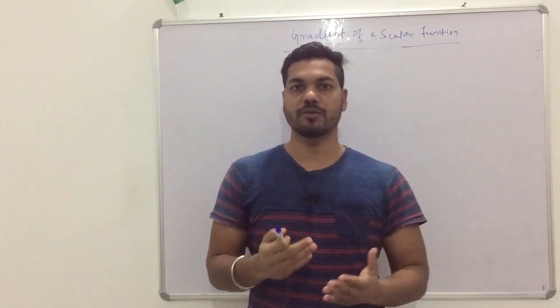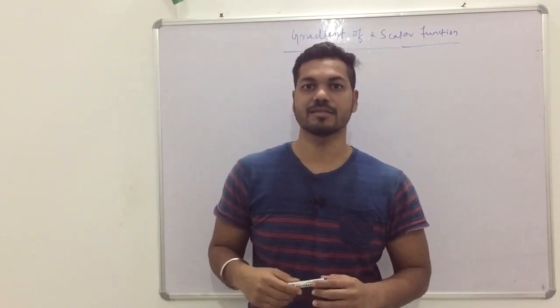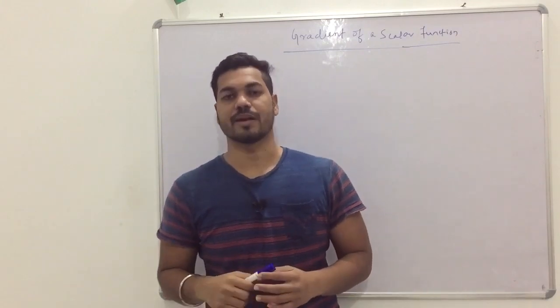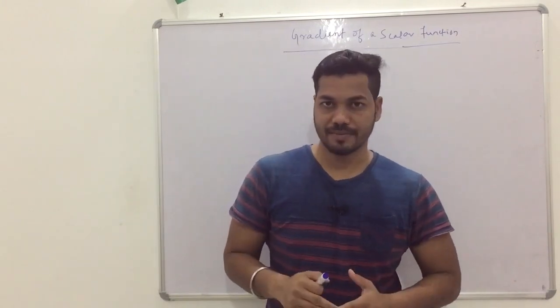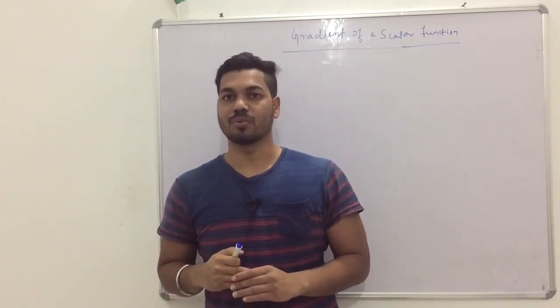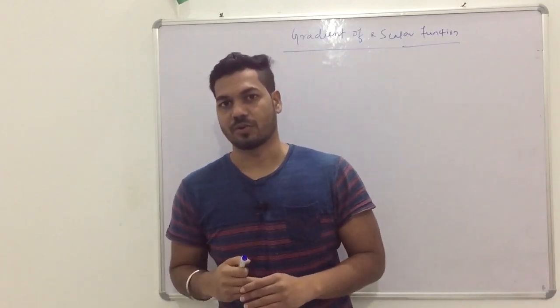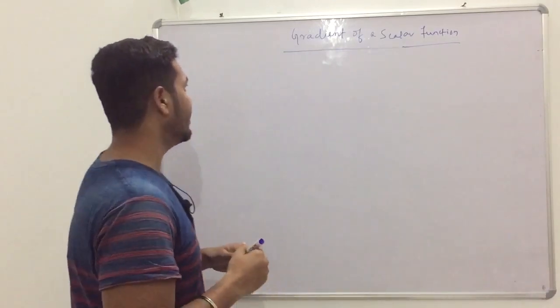In this lecture, we are going to discuss one more important concept of the chapter vector analysis, which is nothing but the gradient of a scalar function. Here we will see how to find the gradient of a scalar function and its geometrical interpretation along with its application with examples. Okay, so let's start.